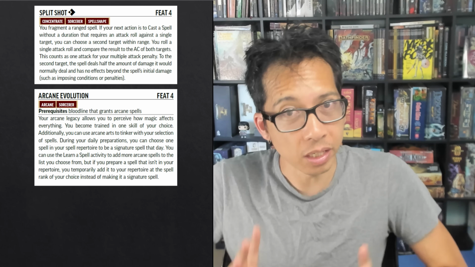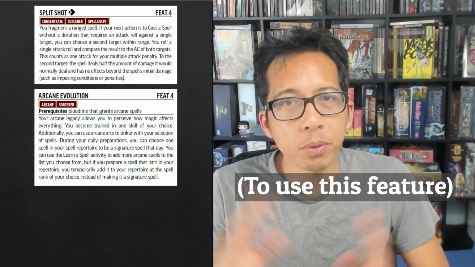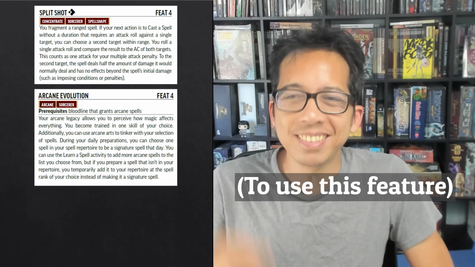Currently, there are a number of level 4 evolution feats, one for each magical tradition. They each give a different ability that suits that tradition. They're largely unchanged, with one exception. Arcane Evolution, this is the feat that allows you to have another spell in your repertoire that day, or to have another one of your spells be a signature spell that day. Before, all of the spells in your repertoire had to live in a spell book. Now the spell book requirement is gone. It's all in your head, and you don't have to worry about losing a book.